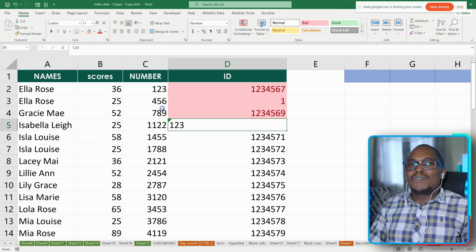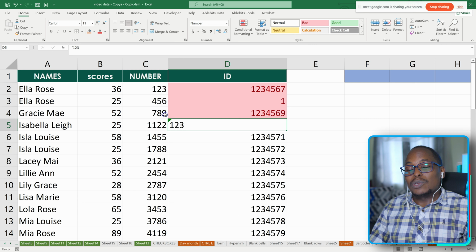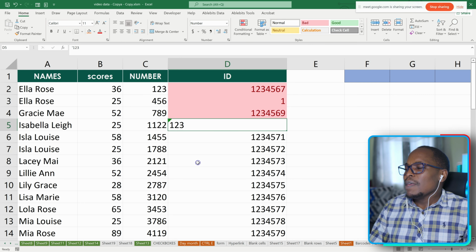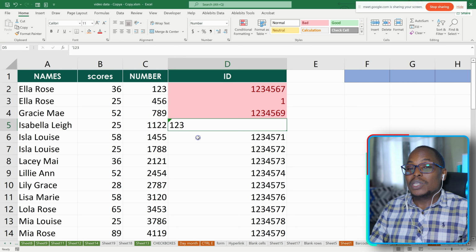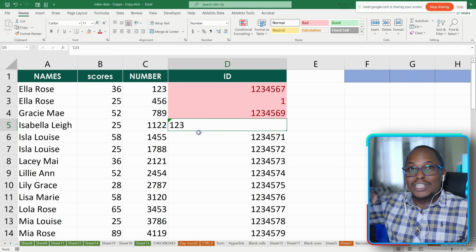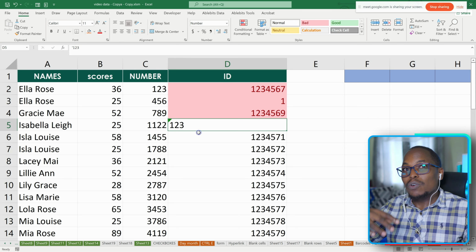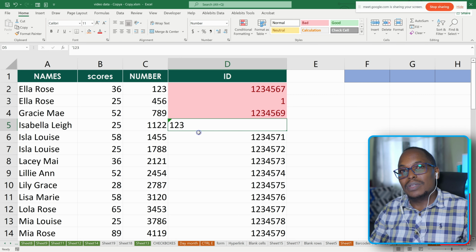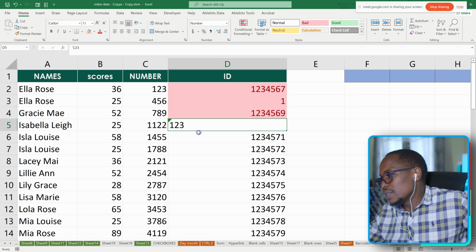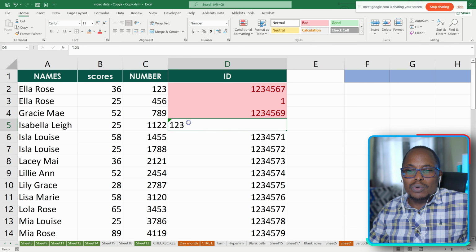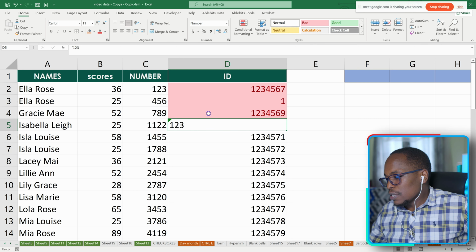So you'll have to get some formulas which will convert that into a number, or maybe you can just do that manually. I think I have a video on that. You have several formulas that you can use to make sure that the text is converted to a number, so that you can now start doing arithmetics, maybe you want to sum them, you want to get average, etc.